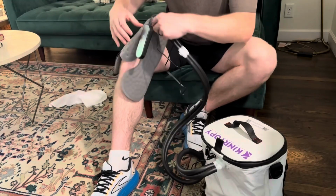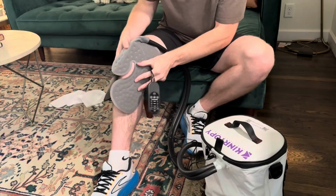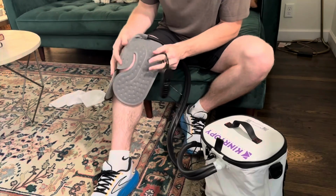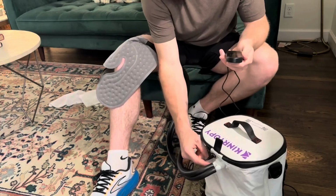Yeah, that's okay. That's a lot better. So I'm guessing you will set it up like this. Yeah, that feels like it's covering a lot of the knee. So then this is the power cord here.